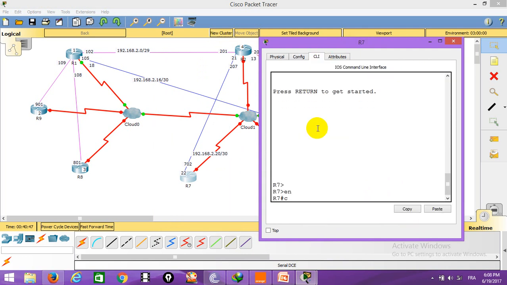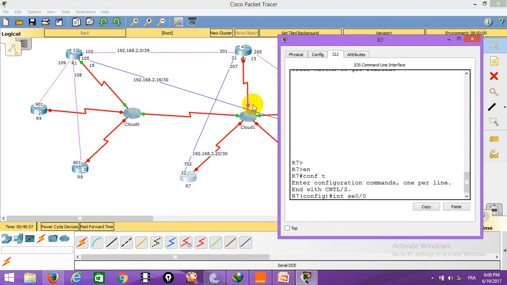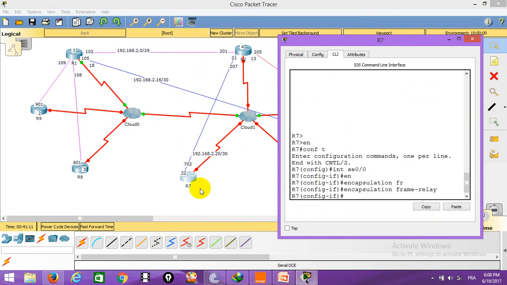Enable, configuration terminal, your interface SE0/0. Now on this one we need to configure our IP address on the sub interface. So here you encapsulate your frame relay, and do your no shut.